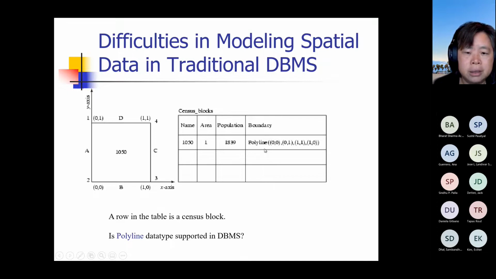Because we have basic data types, numeric, date, Boolean, but we don't have polyline or point. So that's not doable. If we write something like this, the traditional DBMS cannot understand.